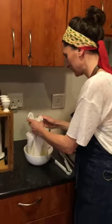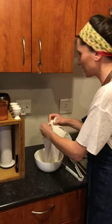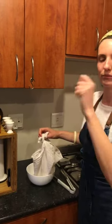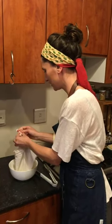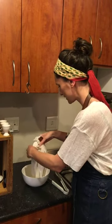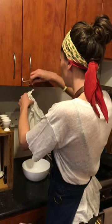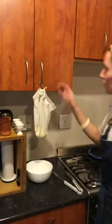Tie it up into the corners, and then you can tie it directly into your cupboard on a hook. Or find a window ledge, a window handle — anything you can find. No problem if you don't have a hook. This is not going to make a lot — we're just three of us tonight. Just hang it up there and now it's going to drip. You can leave it overnight till the next day. If you're going to make the roast on Sunday, plan ahead — you can make the labneh a day or two in advance.